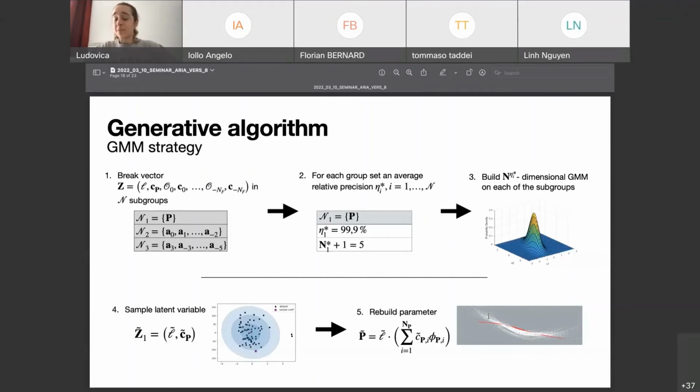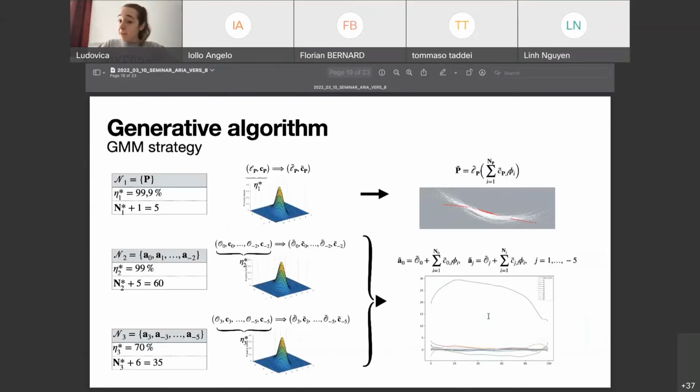This new centerline we have created is statistically relevant by construction because we have extracted the parameters to build it from a Gaussian distribution.